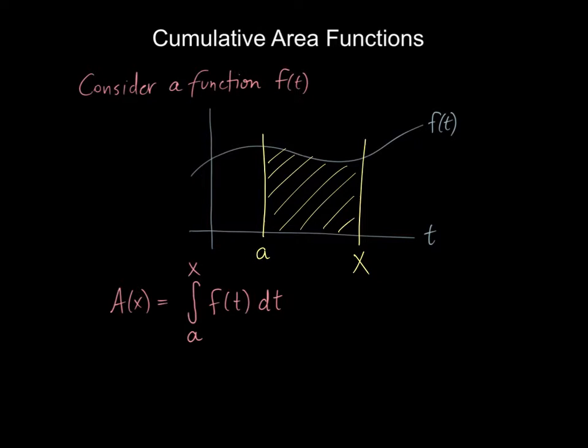If I happen to be moving to the left, if I went here to my x, then I would get a negative value because I was moving right to left. If this function happened to be below the axis and I'm moving left to right, I would also get a negative value. This is just an integral, but the top limit of integration is the input of the function. So all functions have an input and an output. The input is where we stop integrating. The output is how much area we've accumulated.